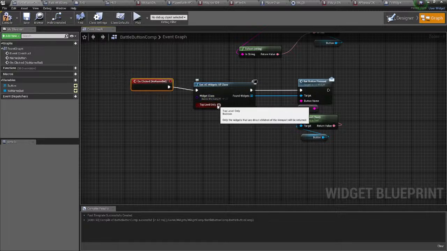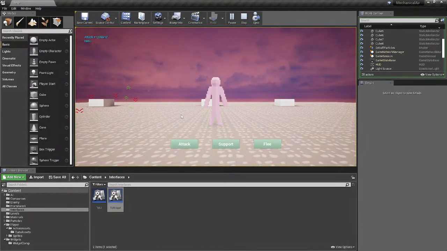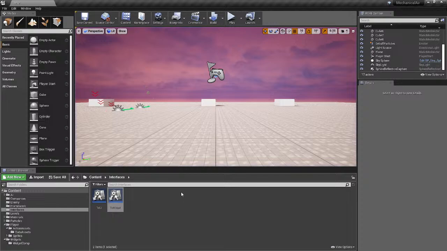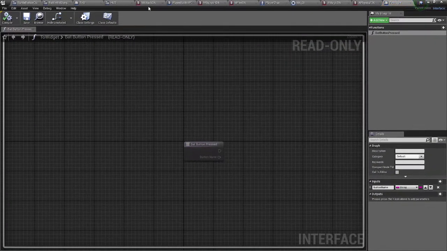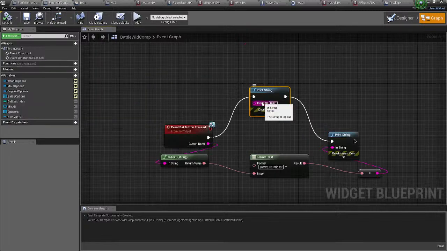Oh, let's see if I disable top only. There we go. Okay, I guess I got the format slightly wrong. I thought it worked based off of not that.